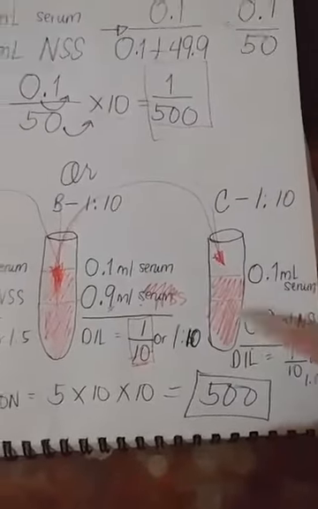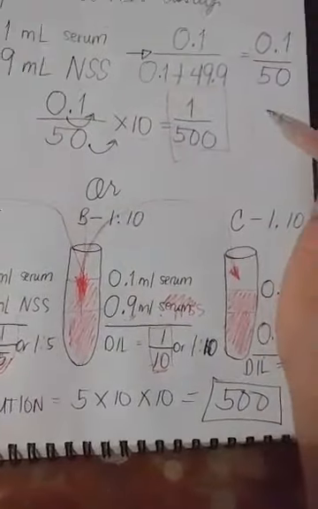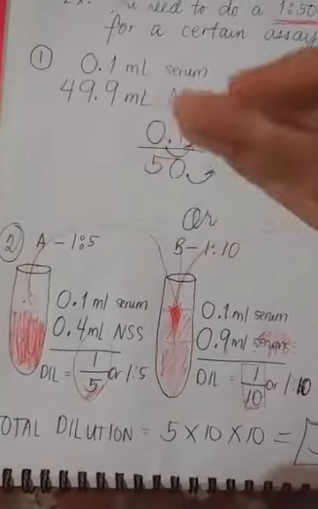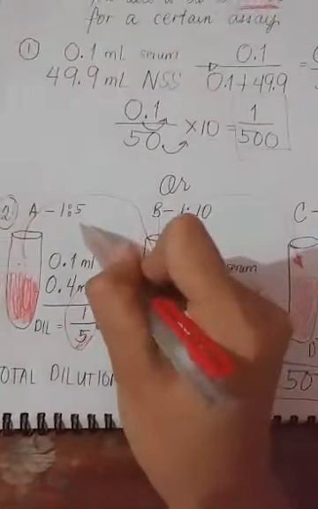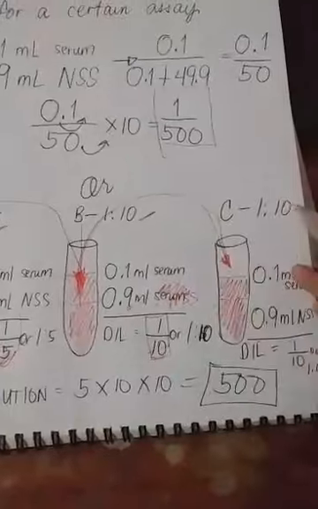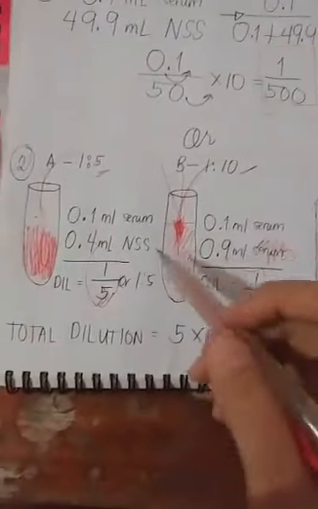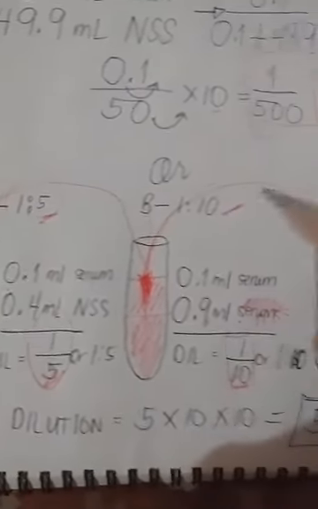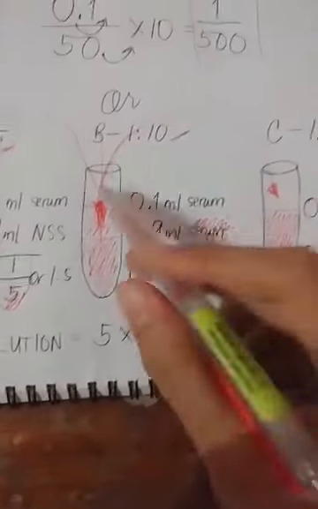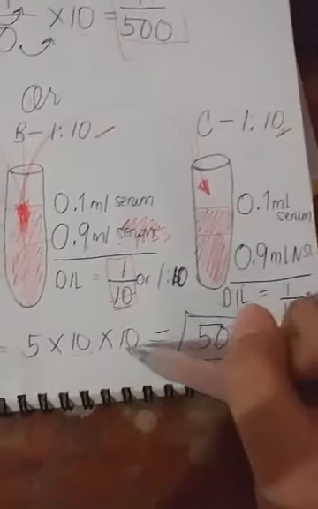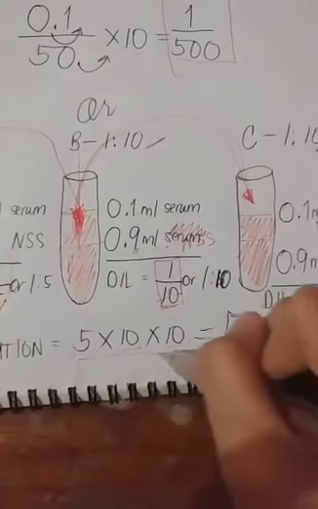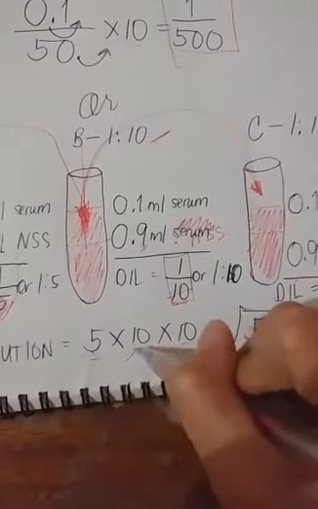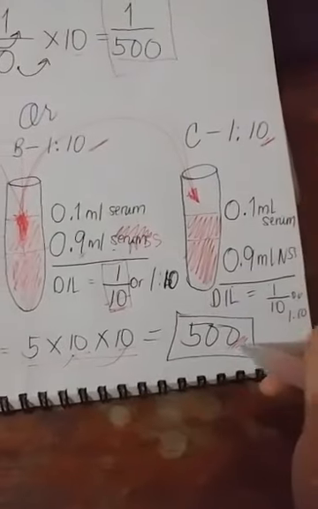In essence, from this tube, dinilute natin siya ng dinilute using different dilution factors. Okay? So, sabi natin last time, pag hindi iisang beses ka nag-dilute, or for more than one time ka nag-dilute, you have to multiply all the dilution factors that you use to get the final dilution. So, from tube 1, sabi natin, ang ating dilution ay 1:5. So, we get 5. And then, tube 2 is 1:10. Tube 3 is 1:10. Para malaman natin ang final dilution na naggawa natin, 5 times 10 times 10 is 500.